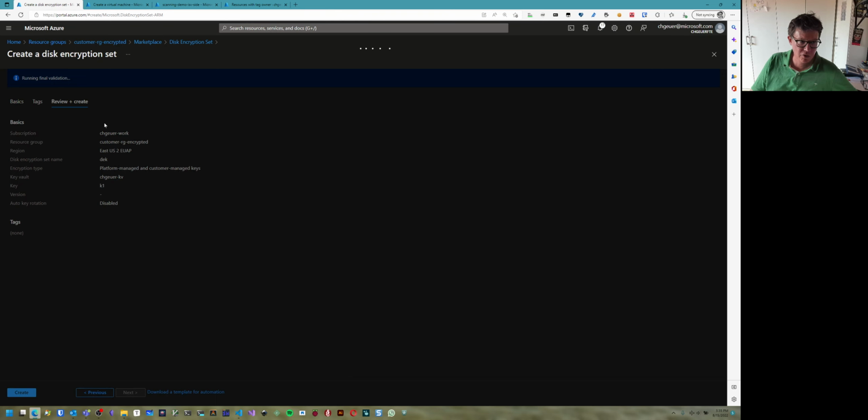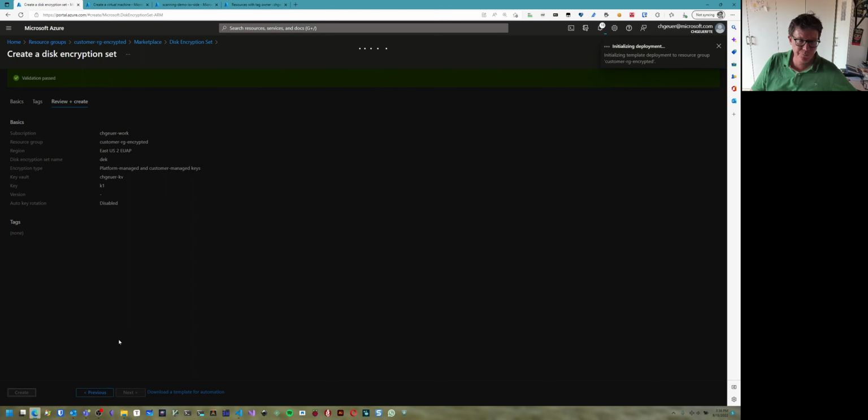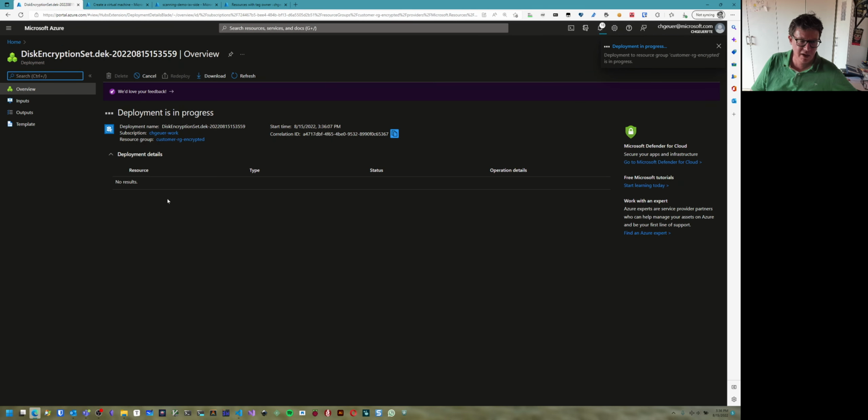So a disk encryption set effectively is pointing to a specific key in key vault, right? To also show what's going on, I didn't go for the key vault specific authentication mechanisms, but instead I said I actually want the very same Azure AD authorization and authentication mechanism which is in the platform.